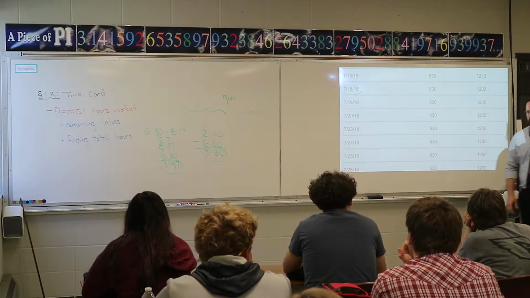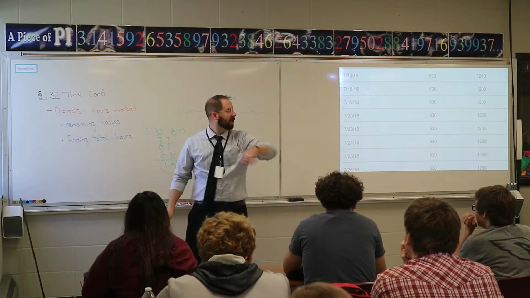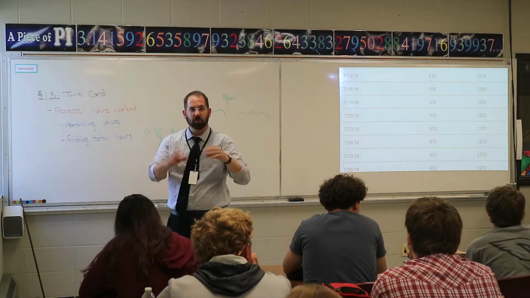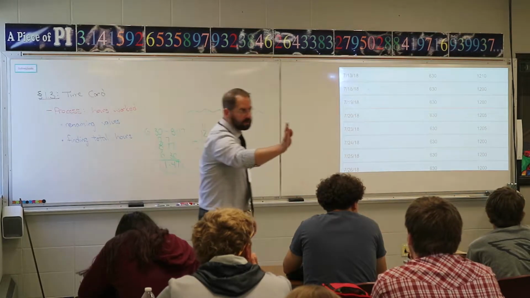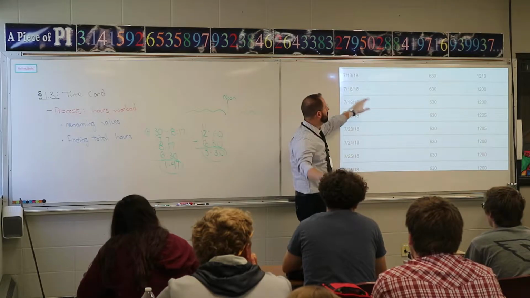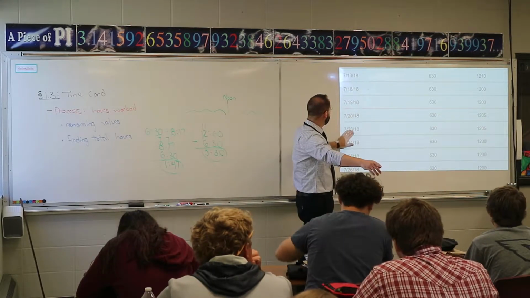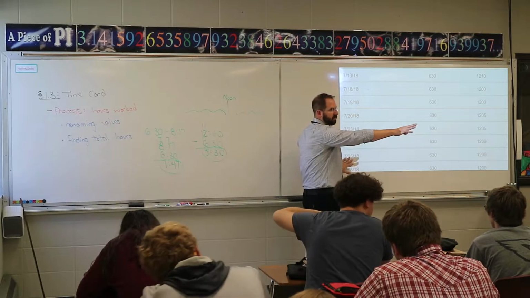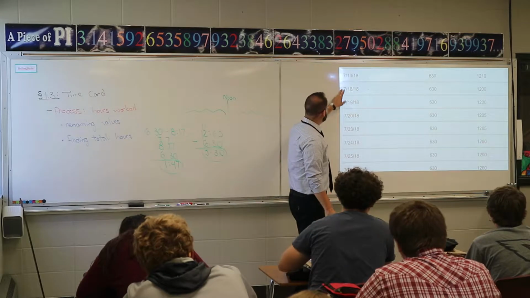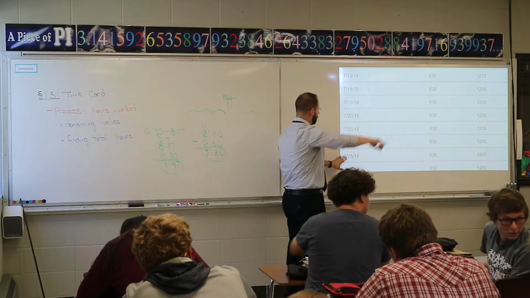So row 1, it's this row over here. You guys are going to calculate the second time. Figure out the hours and minutes there. So just write in your notes. Second row, you guys are doing 7:18. Figure out the minutes, hours there. So it's pretty straightforward. Third row, fourth row, fifth row, sixth row, seventh row. So it should be first, second, third, fourth, fifth, sixth, seventh. So there you go.